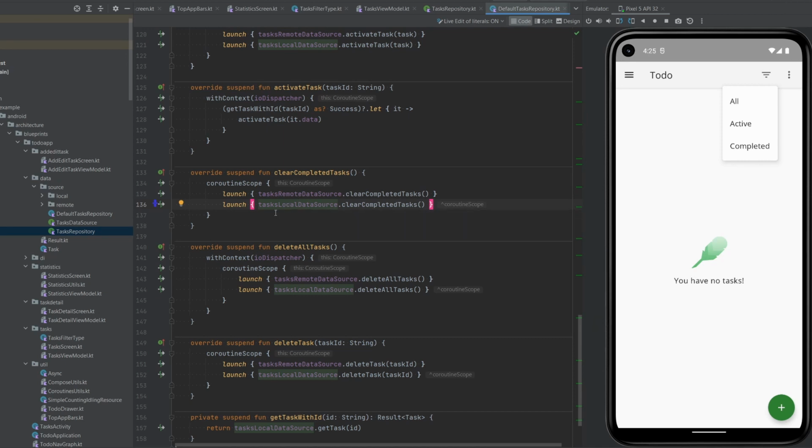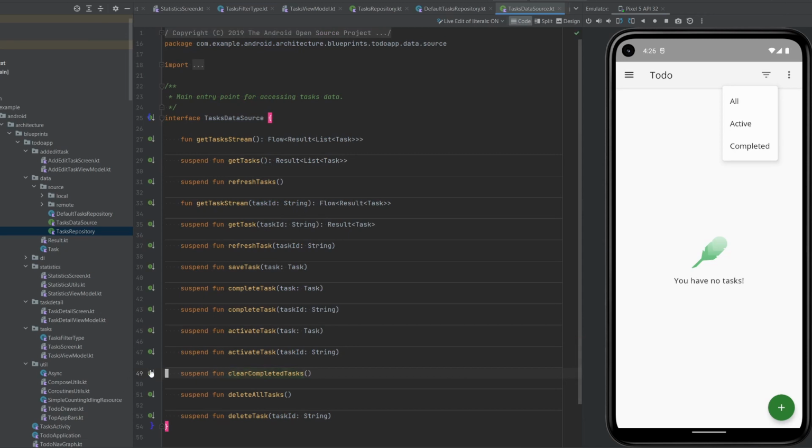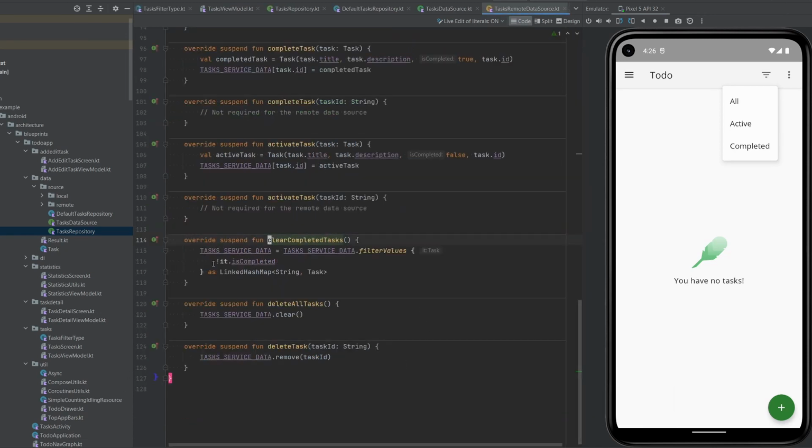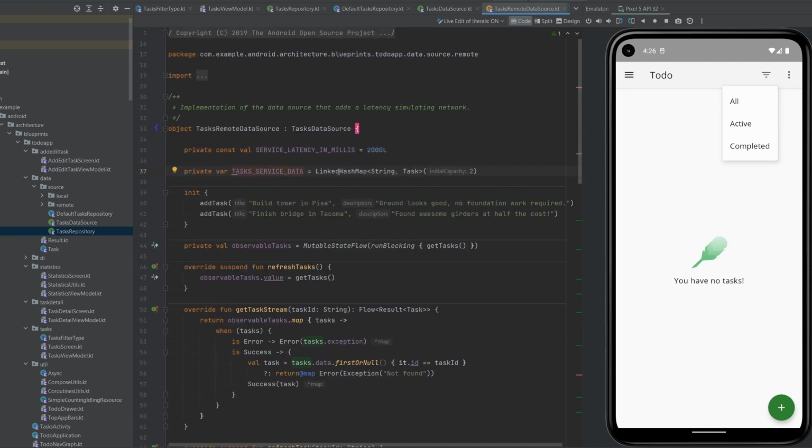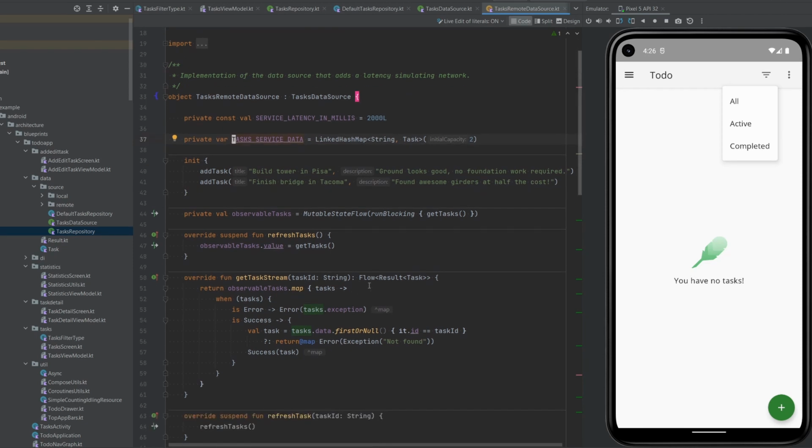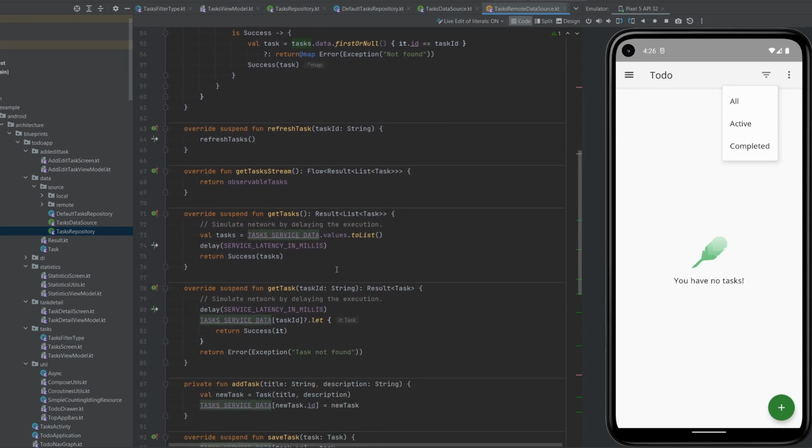So in this architecture we have two different sources. As far as I remember from the README, the remote data source is actually faked or mocked here. Tasks remote. Yeah, there is actually no connection to the internet in this project, so this is all fake.